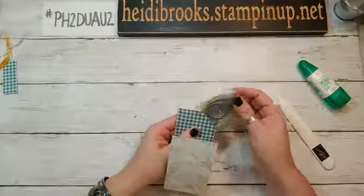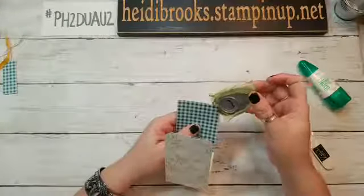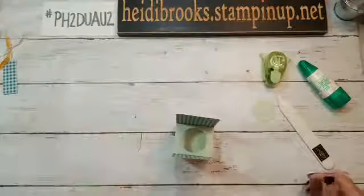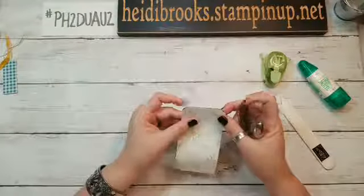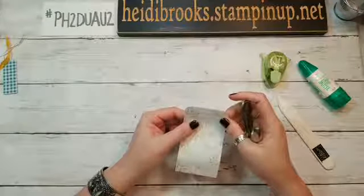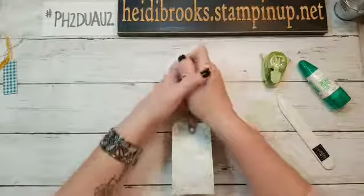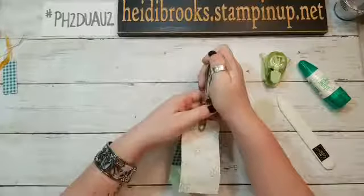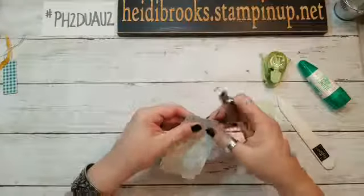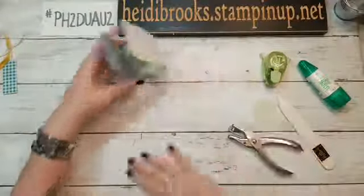Before we have it all put together, I kind of liked the rounded edge look, so I took my corner rounder. And this is just a corner rounder that I had. It's not ours. And I rounded my corners. And then I also put the two edges together, like so, and just punched a hole right here. Tip of the day is to hold your punch upside down so you can see when you have it centered. Mine does not want to punch out, so let's try this one more time. Line it back up. I was trying to do it upside down, which is not helping me. There we go. Okay.